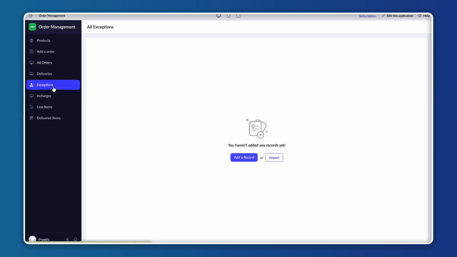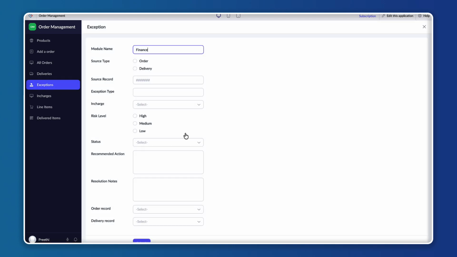And finally, this is my exception form. In this exception form, we have the module name and source type, either order or delivery, like whether the exception is found in the order module or in the delivery module.